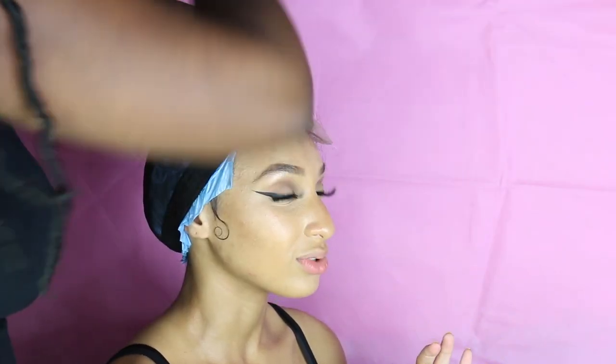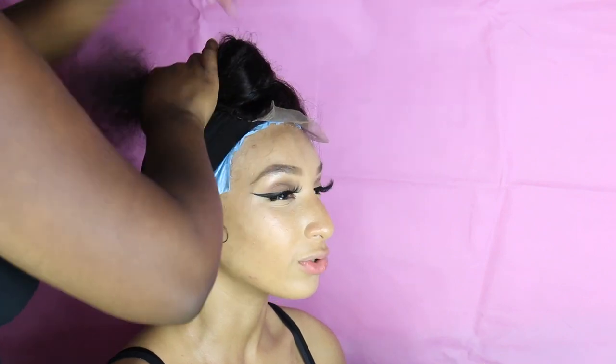This is personally my favourite human hair from Trendy Tresses. I have a wig myself and I absolutely love it, and it's so good. The quality is so good. It's lasted me so long, and yeah, I'm maybe a bit of a wig convert now.